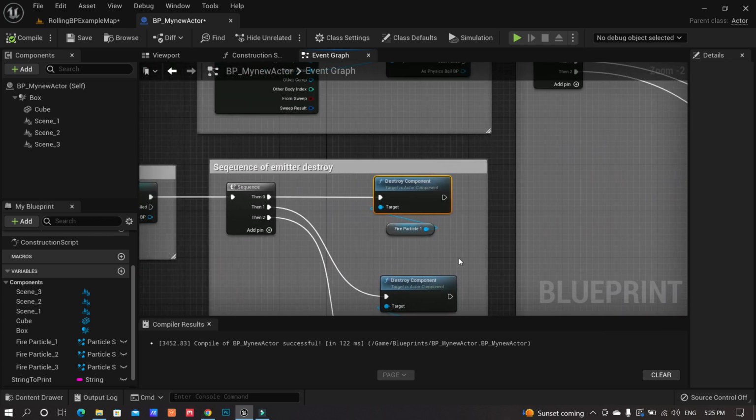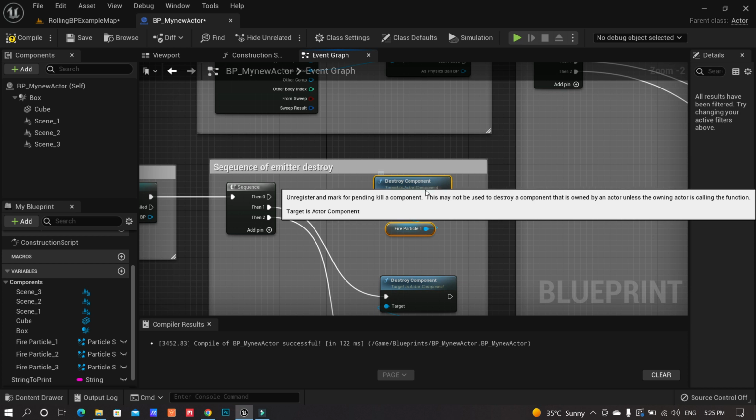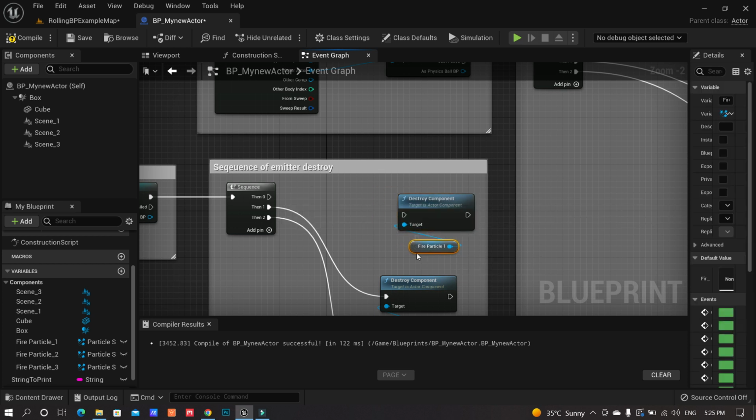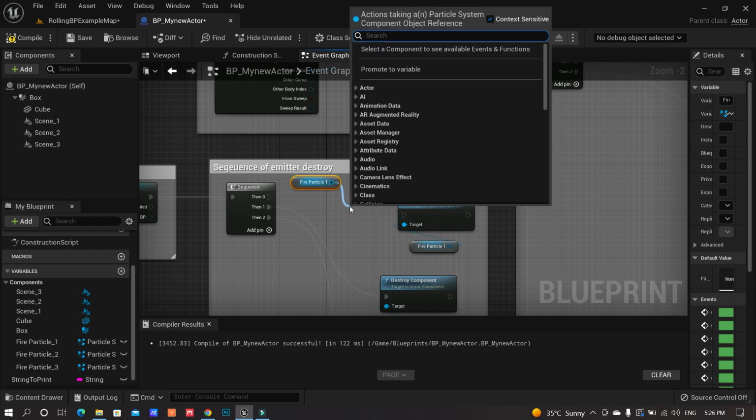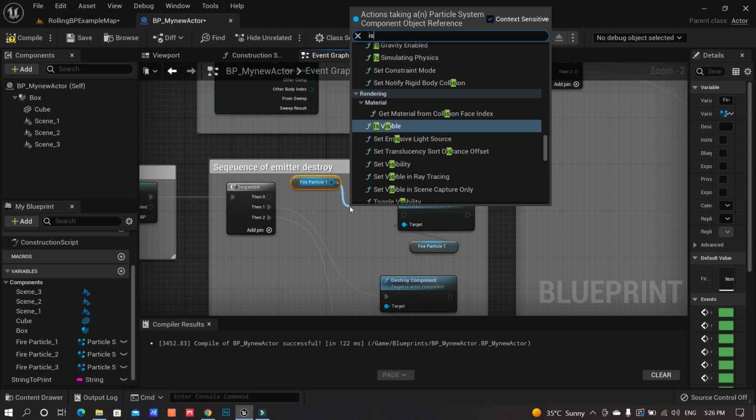Now, to make sure that this particular variable is set, and to see if it is a valid variable with valid information, there is a node which we can use. Let me disconnect this one, pick this one, copy paste fire particle one more time and leave it here, and pull a pin out and type is valid.